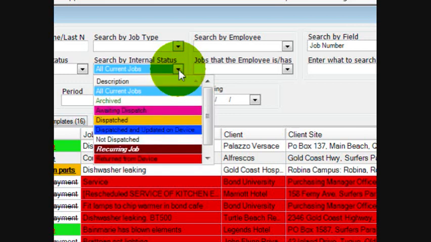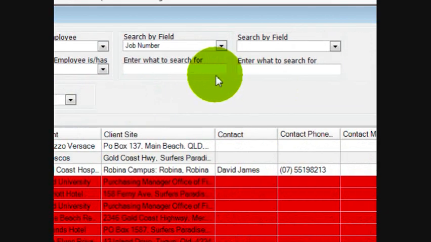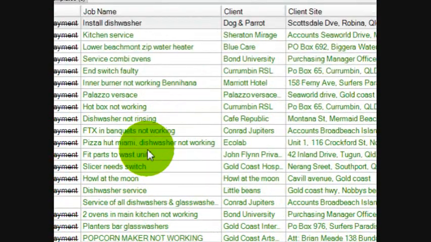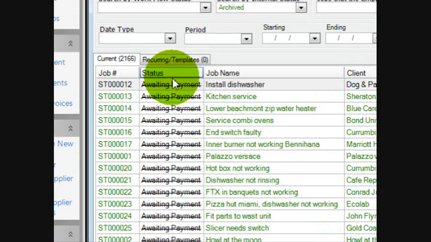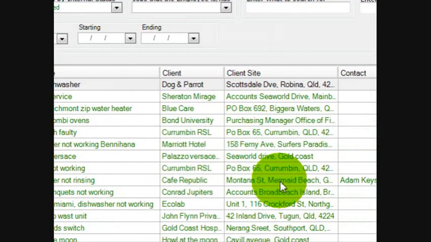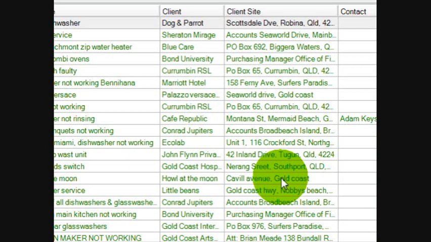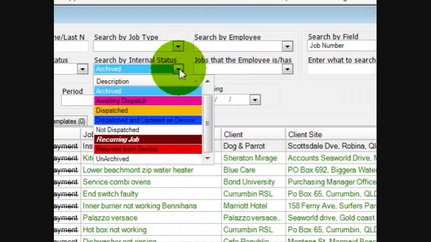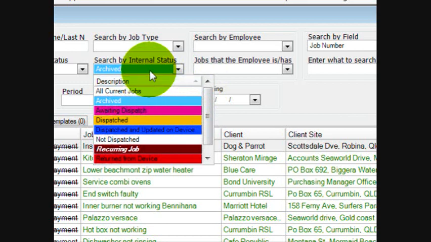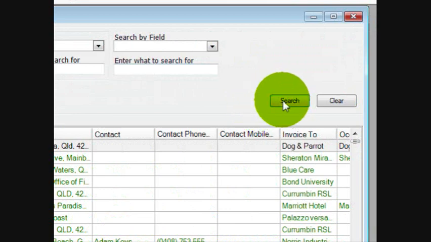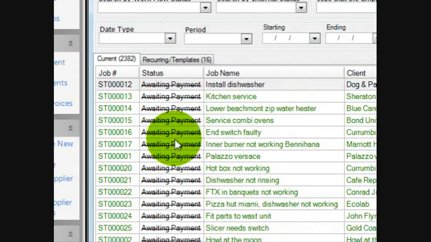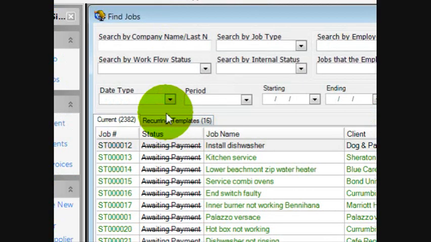Okay, so to archive or view archived jobs, if I'm not sure whether I'm looking for a job that's archived or maybe it's not, I just simply click in here and I can search for archived jobs instead. So just pop over and hit search, and now all these jobs have appeared in green. I've now found that I've got 2,166 jobs that are archived, and as I say, they always come up in green. Now if I wanted to search for jobs that are archived and unarchived, I simply delete the field and hit search again, and that'll return a search of all archived and unarchived jobs. Or when I say unarchived, it's also current jobs.